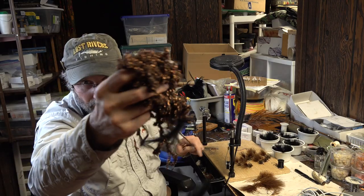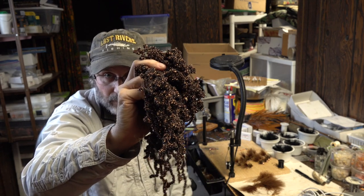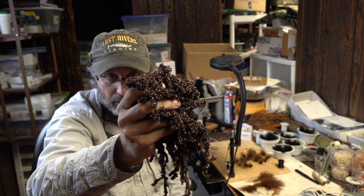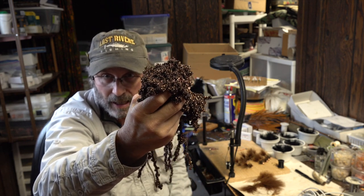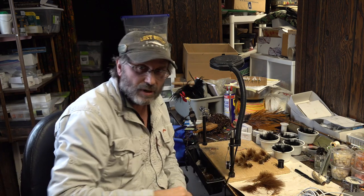But the biggest thing with this fly is the chenille. This has got some black marabou in there. This has got that variegated glow chenille, where it's black with a copper glow flash variegated into it. It's hard to find. You kind of have to track it down and search to see if you can find it. Most shops just don't carry it. In our case, we have it custom made from a company that makes chenilles, which works well for us because we go through so much of it. We buy it by the skeins, multiple skeins, so quite often we get a box shipped in. So that's the deal with that.